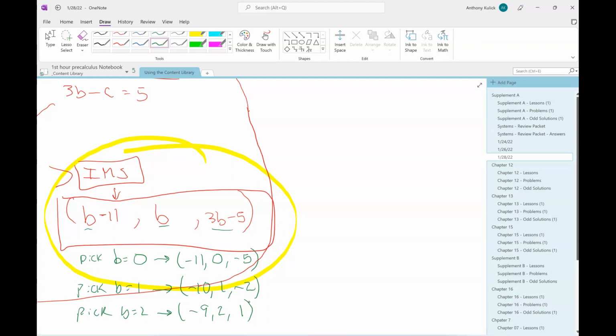So infinitely many solutions doesn't mean any ordered triple is a solution. It just means that there's infinitely many ordered triples I can find, but not every ordered triple, right? They have to fall into this form. Does that make sense of what we did there at the end? So when you get infinitely many solutions in three variables, I want you to find this. Now, just to be clear, there are three versions of this answer. We found the version where everything is in terms of b. There's a version where everything would be in terms of a, and everything in terms of c, right?